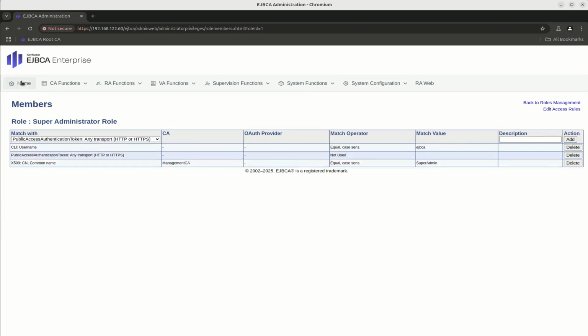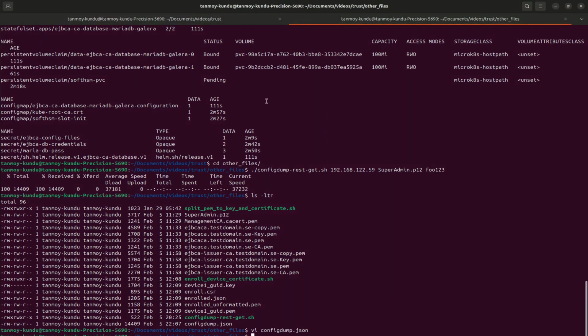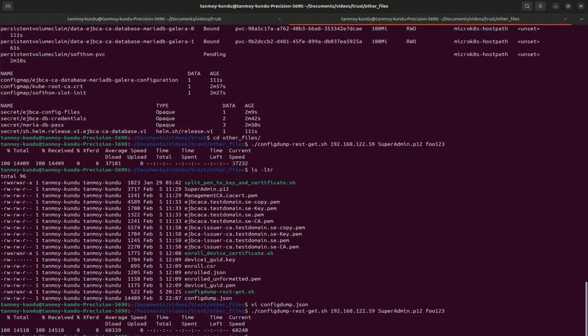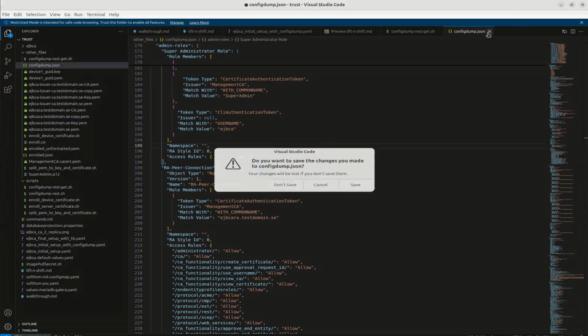Okay. Now we are going to do the same steps as before. We are going to export it out to a new ConfigDump JSON file, and we are going to clean it up over here.